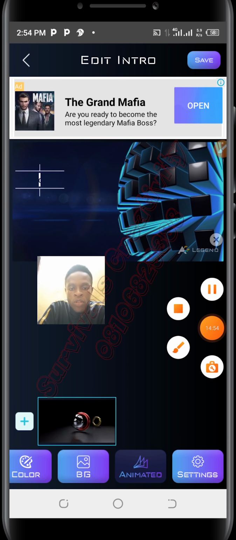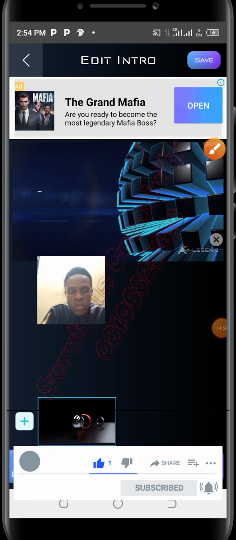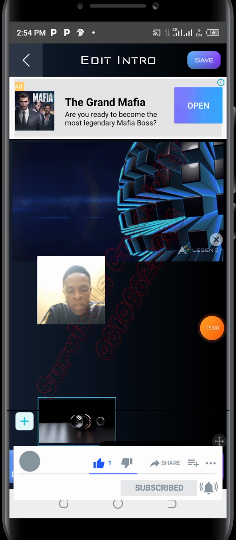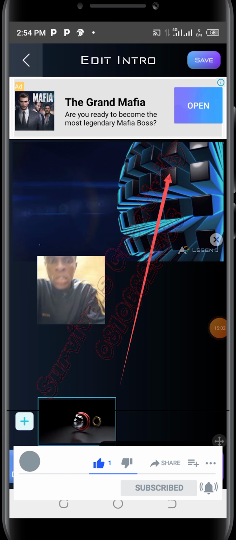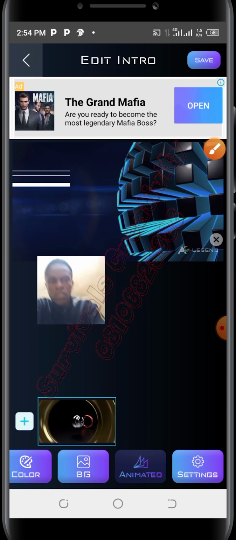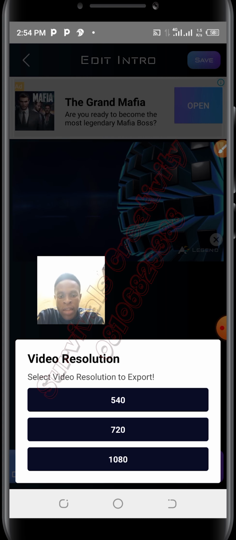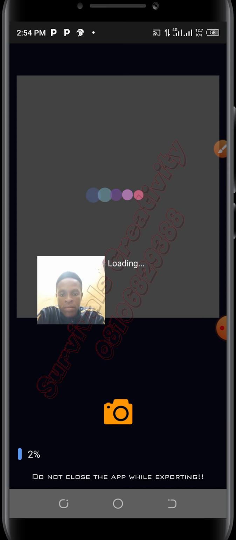So having done that, the next thing will be this. You click on save. So that is it. You save. So resolution, I like saving mine 1080.